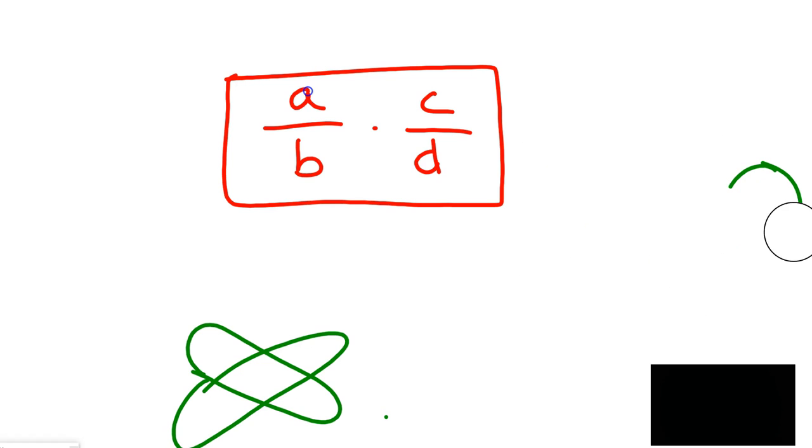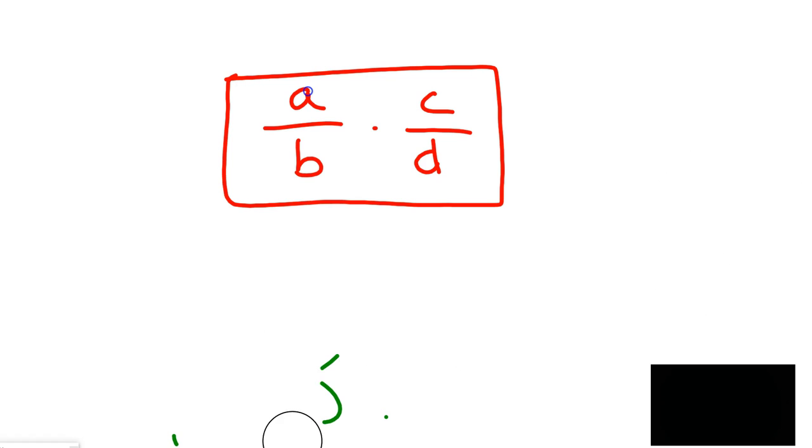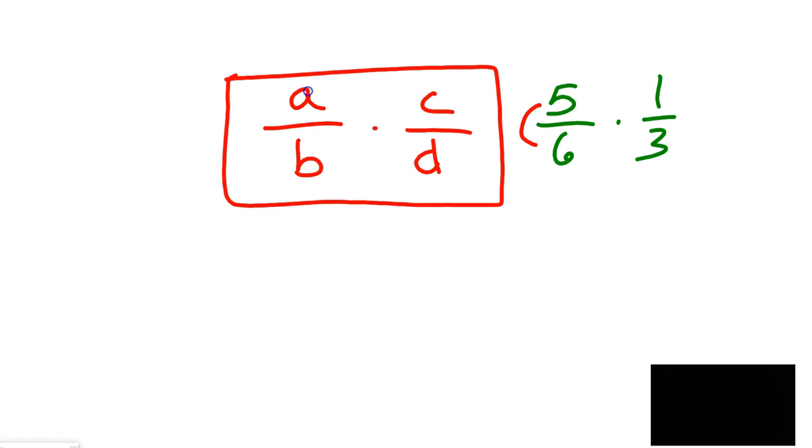Once again, your goal is to always get it into a over b times c over d. Number over number times number over number. So something as easy as 5/6 times 1/3 is already a over b times c over d. And here, I would just multiply across. You could look diagonally first and see if you can reduce anything. You can't divide 6 and 1 by the same number, or 5 and 3. So I'm just ready to multiply across. 5 times 1 is 5. 6 times 3 is 18. That was simple. It was already a over b times c over d.